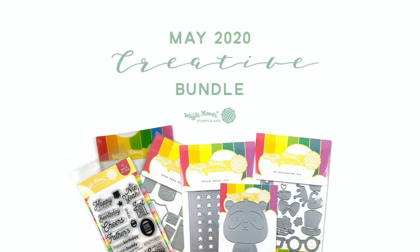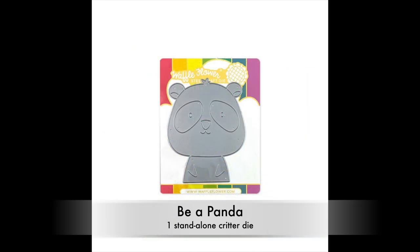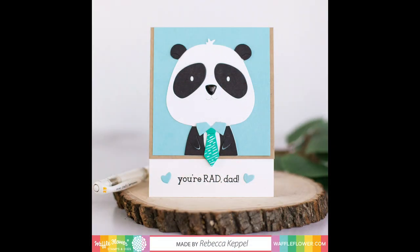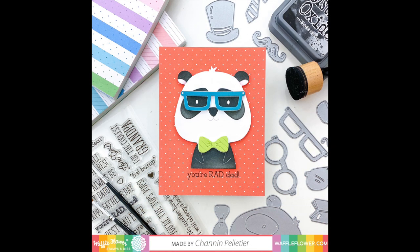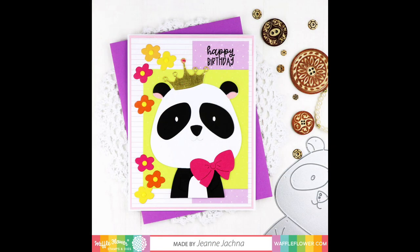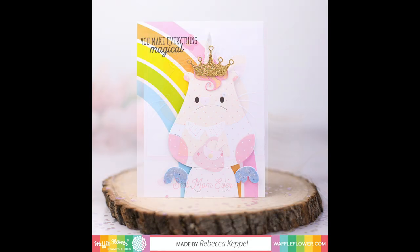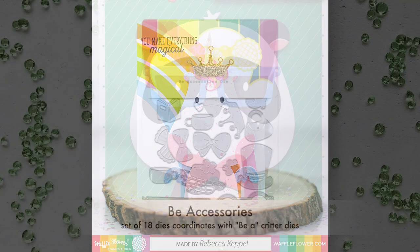With Father's Day right around the corner, our creative bundle this month focuses on helping you create masculine cards for any occasion. Be a Panda is the third in our Be a Critter dies based on artwork by Big Bear and Bird. We also have the accessory dies that go along with all the Critter dies in one single set named Be Accessories.